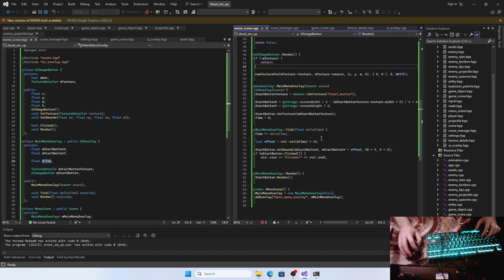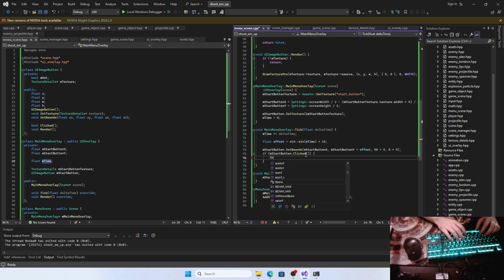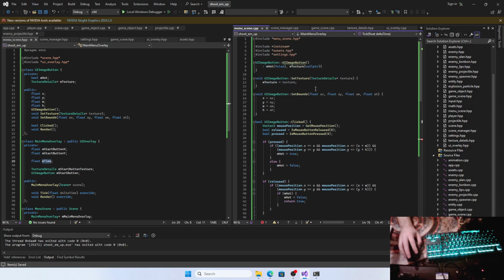So what we are gonna be doing next time maybe is change this so it actually does something, like scene manager. Actually, let's test it now. Push scene, game scene, something like that.